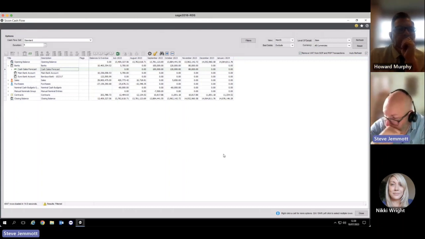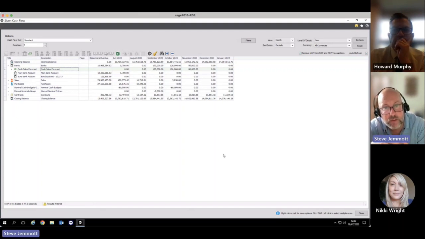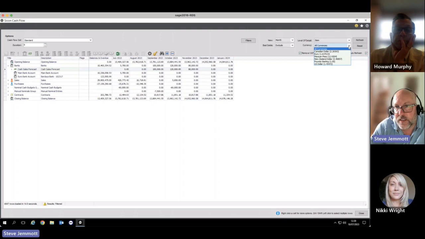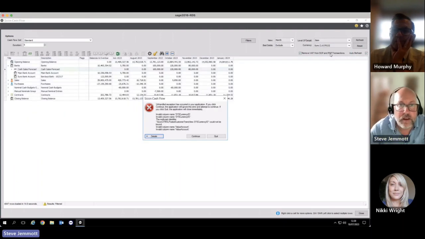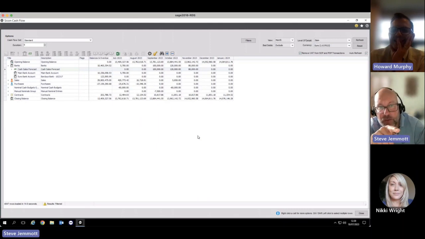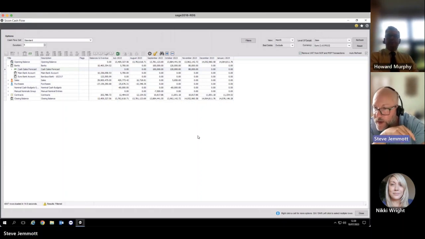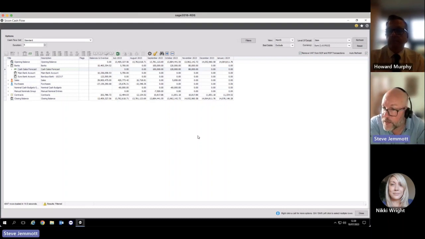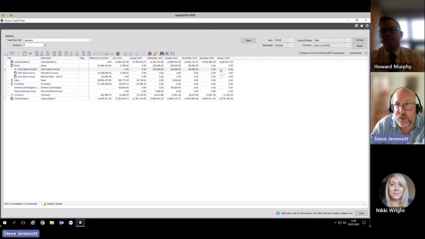I mentioned currencies. We've got a client using this, the same client who does the credit control. They've got euro accounts, pound sterling, dollar accounts. So what we added in was this particular option here, where we can say, only show me our euro bank accounts, but also only show me our euro trading accounts. And then it does a currency conversion on the fly, so the figures in there will be euros. Likewise, dollars. Again, you can switch that off. If you go into the settings, you can turn those bits off as well.